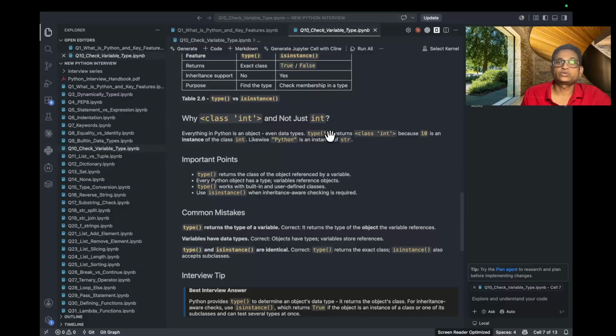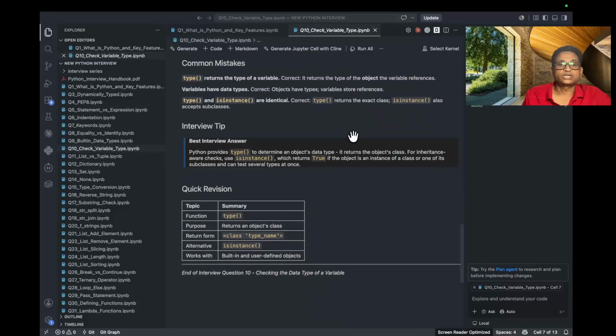Suppose type of 10 returns class int. Why? Because 10 is an instance of class int. Likewise, Python is an instance of the str class. So everything in Python is an object, not a simple int.